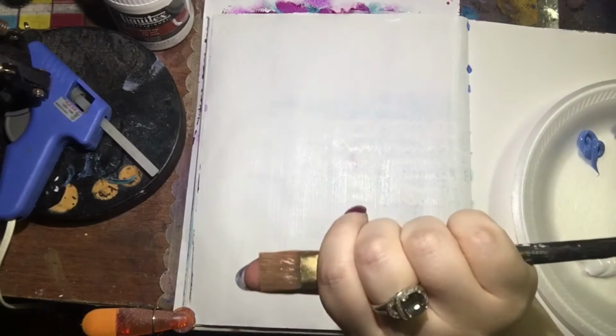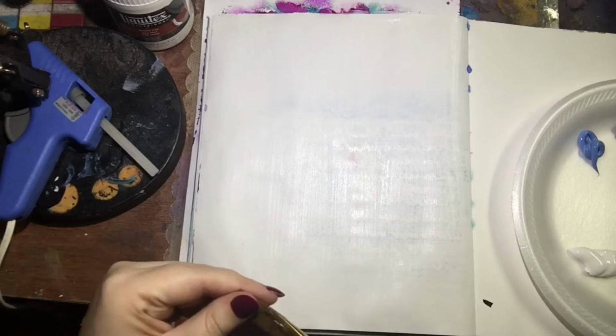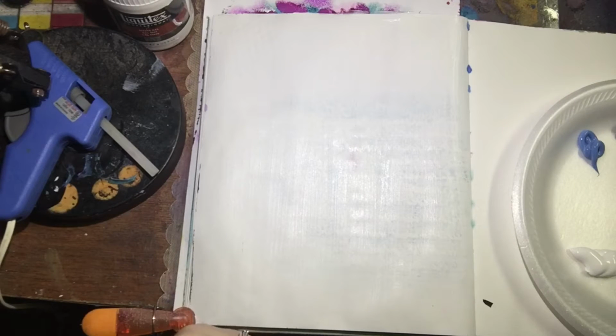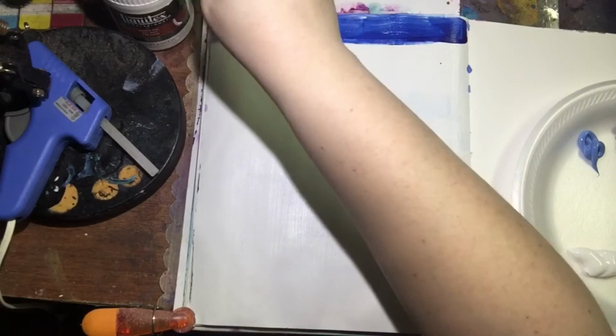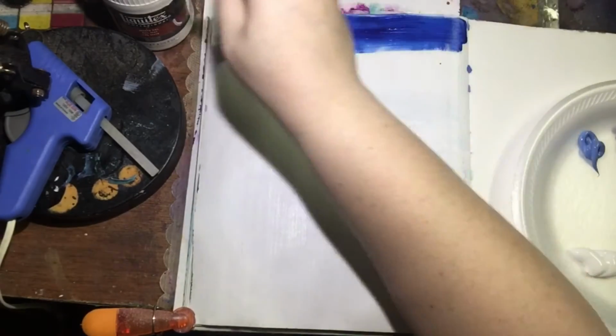Now the brush that I'm going to be using for the background is a half inch flat brush. It's about the size of my thumb. And I'm going to first dip it into that dark blue. So first we're going to dip it into that blue that I can't pronounce. And we're just going to drag it across the page.